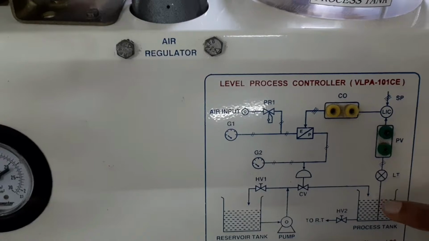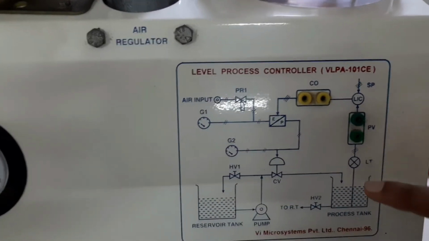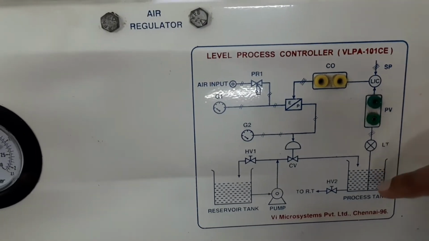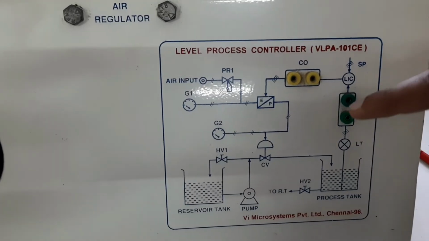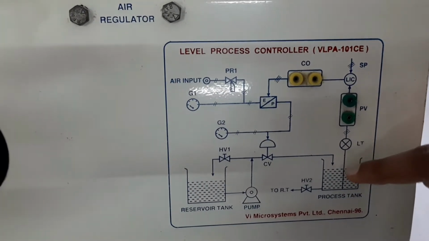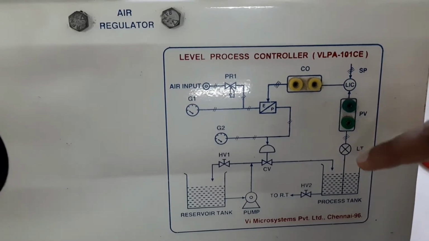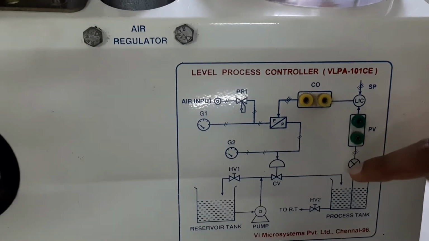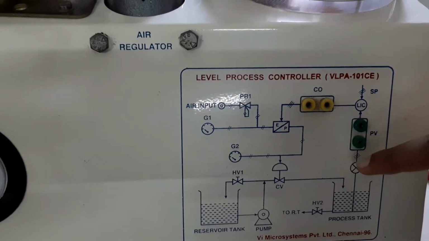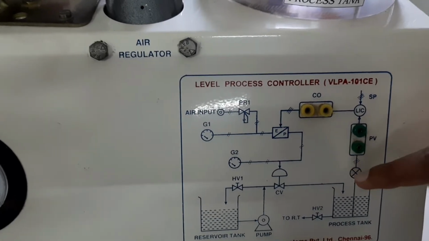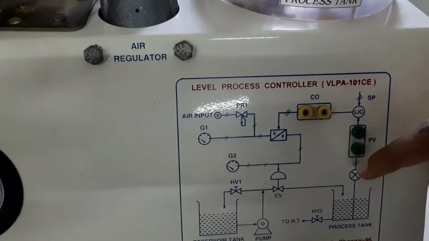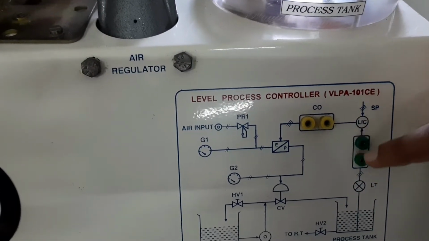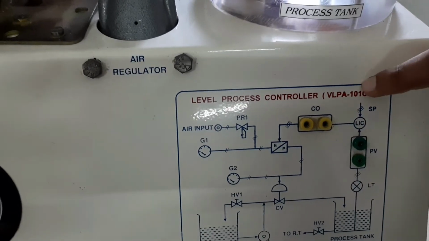Now you might have studied in your control system that in order to make sure that the control objective is obtained, or in this particular case, in order to make sure that the water level is maintained at a particular height, it is required to measure, or we need to take the feedback. So in order to take the feedback, we need to measure the current level of water in the water tank using some particular transducer or sensor. Here we are using a capacitive transducer to measure the current level of water in the water tank, and that is being taken as feedback, and we can specify the set point.